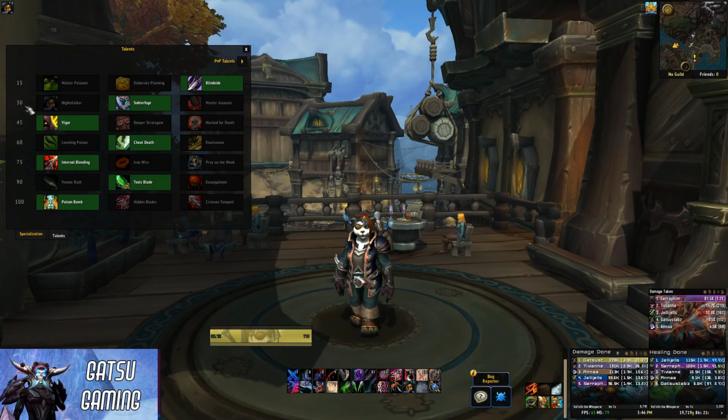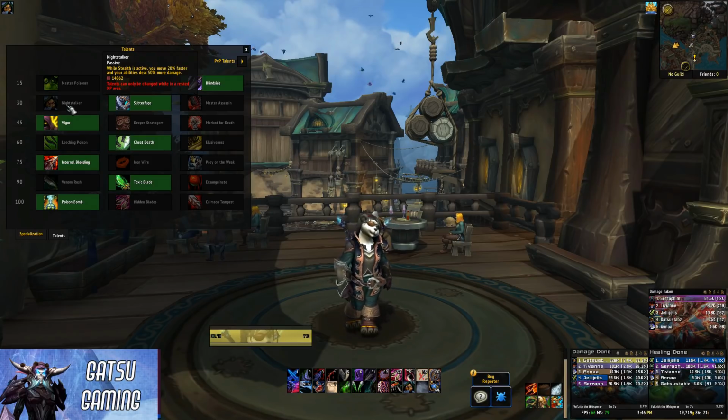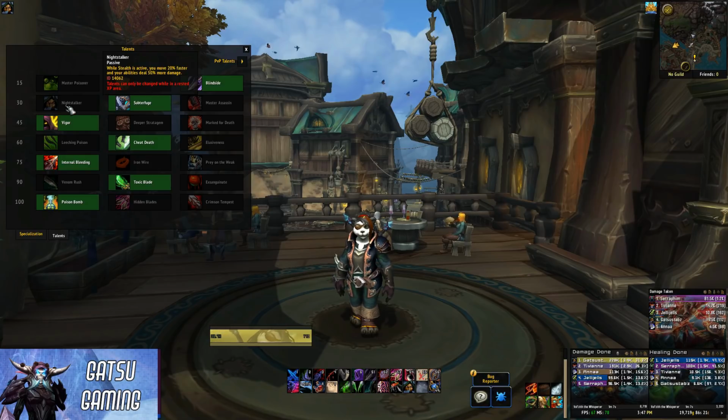Level 30 row here, we have our stealth modifications. We have Night Stalker. While stealth is active, you move 20% faster, and your abilities deal 50% more damage. This is absolutely great when you're leveling. That extra movement while you're stealth is just great. You actually move almost as fast as you would if you were not stealth, so it helps you get around quicker, and of course, your opening burst is going to do a ton more damage.